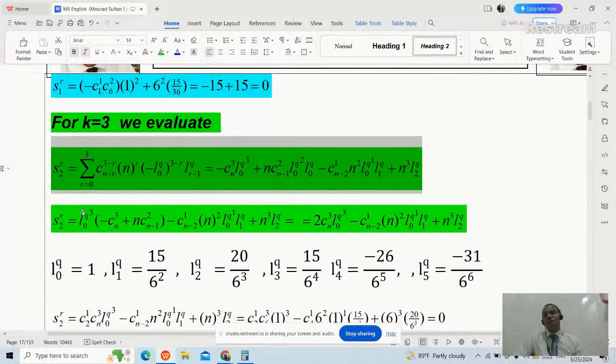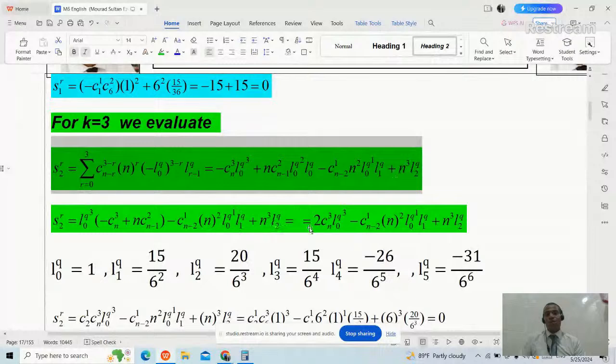Therefore, here L0 of ODQ, the common factor raised to the power 3, is written on the left hand side of the bracket. It remains now negative n choose 3, then plus n minus 1 choose 2. Then I close the parentheses. Minus, learners, what? I simplify this one. Therefore, I'll just continue. It will be negative n minus 2 choose 1 times n squared, times L0 of ODQ raised to the power 1, times L1 of ODQ, plus the last term, n cubed L2 of ODQ.